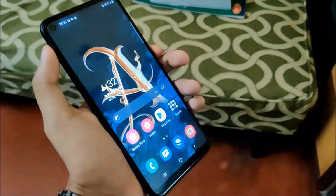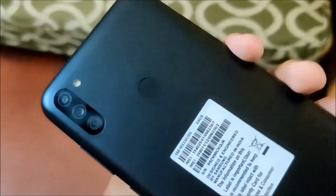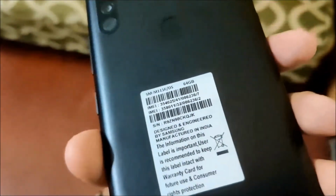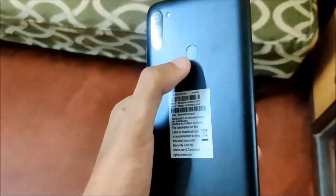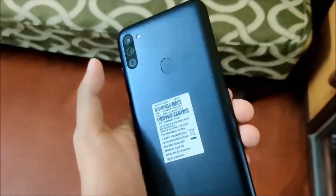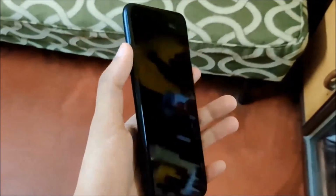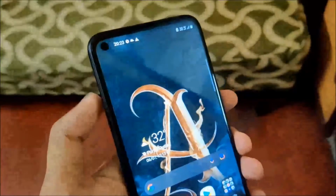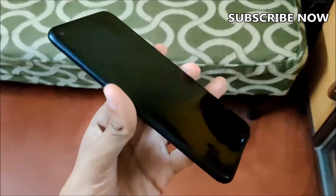Also it comes with a triple camera setup, as you can see, which consists of a 2 megapixel depth camera, a 13 megapixel main camera, and a 5 megapixel ultra wide camera, and you can shoot 115-degree ultra wide angle photos as well. Also it comes with an 8 megapixel front camera which allows you to take pictures with live focus features to highlight yourself as well.